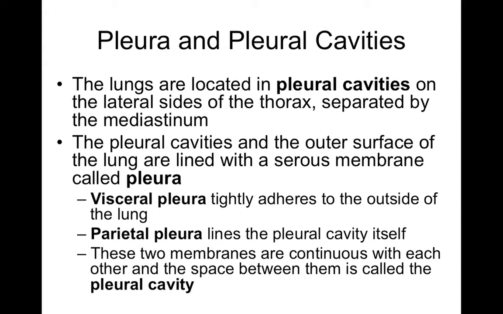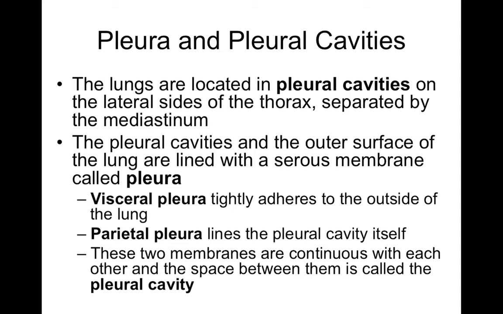Now, one thing that's important to note too, guys, is the visceral pleura anchors the lungs to the inner thoracic wall so that the lungs are actually held open and attached to the inside of your thoracic wall through that visceral pleura. If the pleura gets damaged, then it's likely that your lung can collapse because the lung has a lot of elastic tissue and its natural tendency is to recoil into kind of a shriveled-like structure, but it's held open by this pleura.